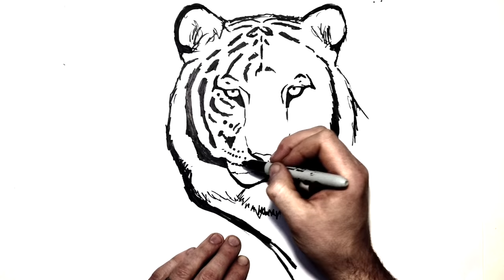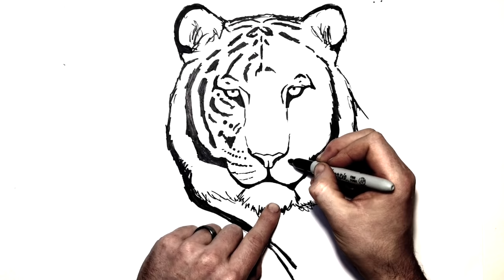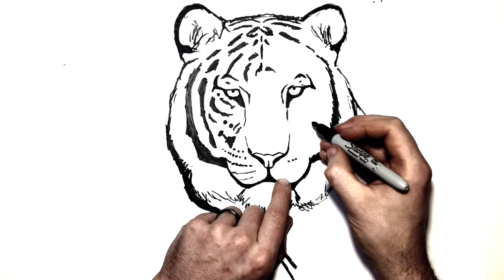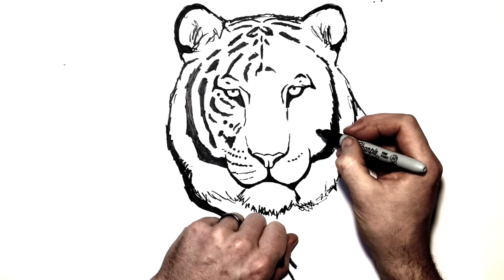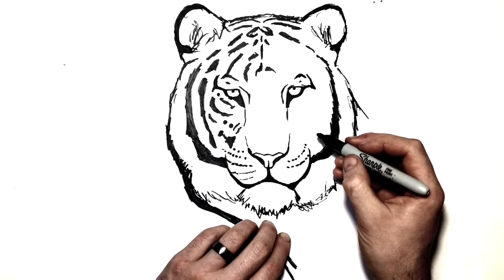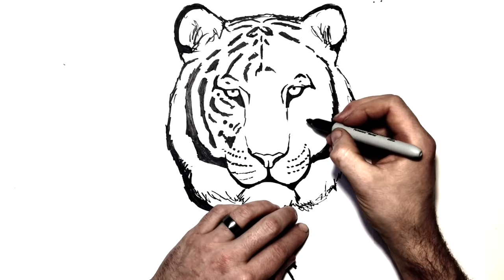Just there, and we'll jump over and we could do the same on this side. So start sort of underneath this nostril here, just beside it, you go and curve around that shape on the face, just here, so it curves around, follows that, just there, another one underneath, another one. Just like that, and then we'll do more of the patterns coming up on this side.